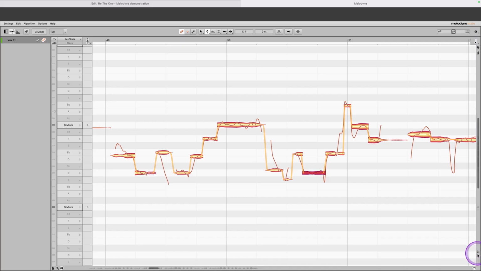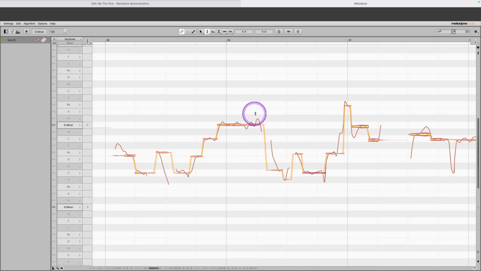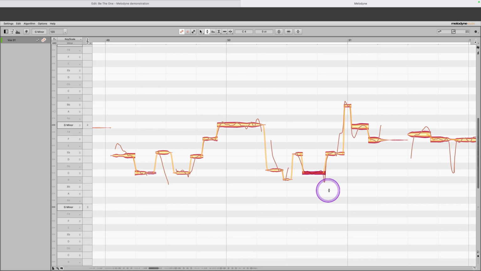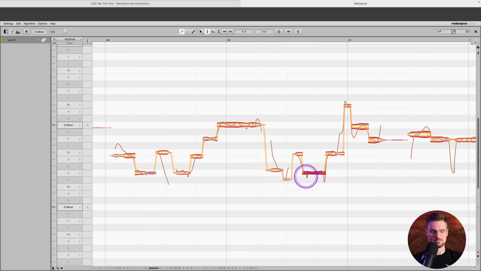So by default, it'll be up as far as it goes when you open Melodyne, showing the maximum magnification of the blob, but then you can drag it down. Now, sometimes I receive vocals that have been recorded elsewhere and they've recorded super, super loud and the blobs are just huge. So in that case, I basically always have to turn it down quite a lot, just so the whole screen isn't taken up by these blobs and it's really hard to tell where it's actually sitting relative to the note.